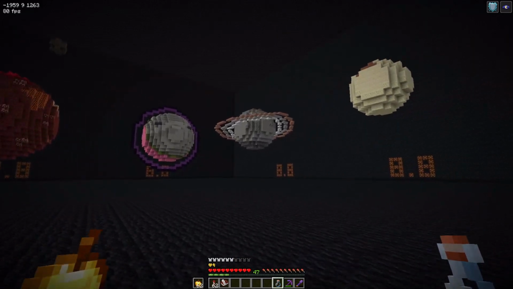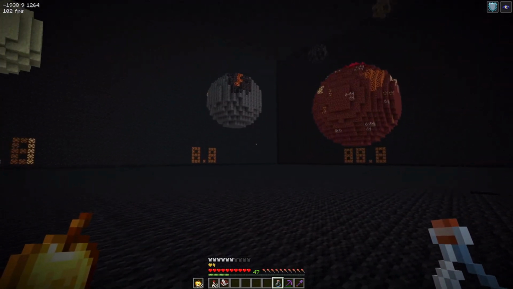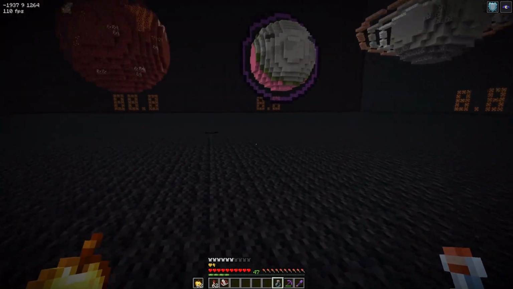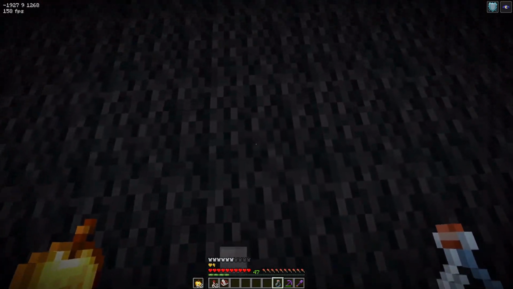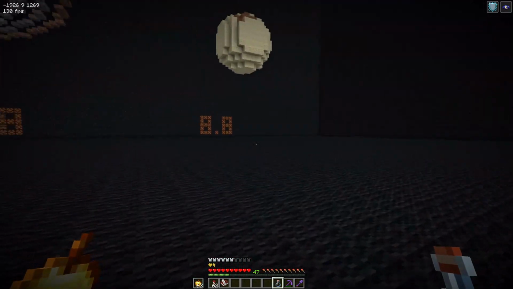Okay, we are here in the planet's room, and I needed to update this because, for example, sand, if we try to lit that up, where is the thing here? Let's see.